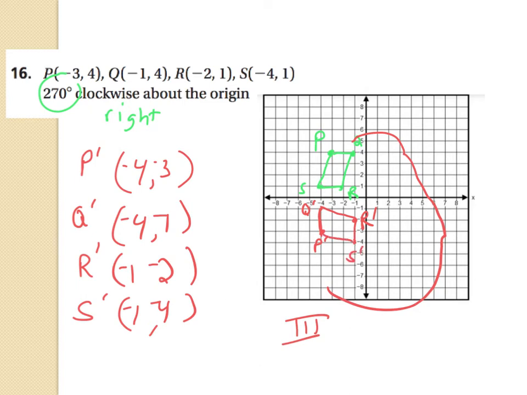So what we did was we took it, we made a 270-degree rotation. Now if you want to go back to the origin with R and then go to R prime, see, that moved it 270 degrees. Now, you could do 90 degrees counterclockwise. So 270 degrees clockwise is the same as 90 degrees counterclockwise.